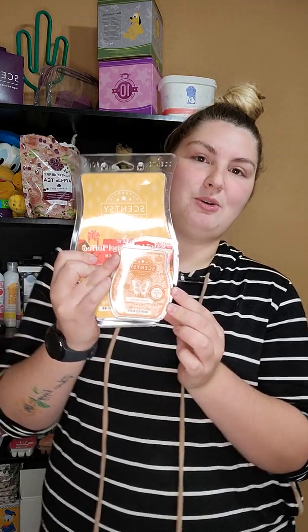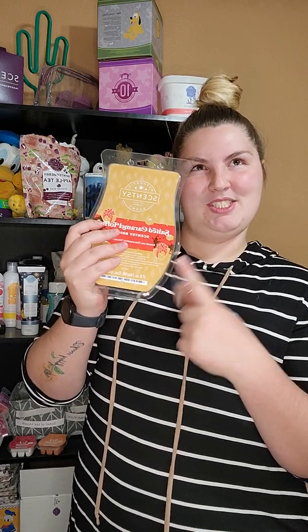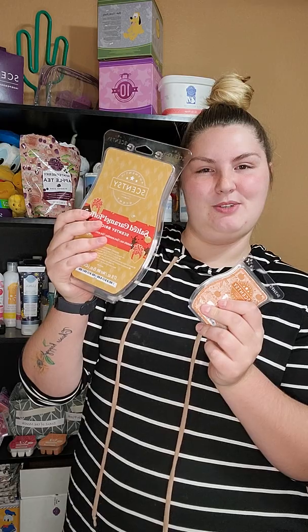Let me talk a little bit more about why you would want to buy a brick. For 1, you can get your favorite scent in a giant brick. How cool is that? It's just cool to have. For 2, you're actually getting a better deal price wise. One bar is $6, but 1 brick is $24, and there are 5 of these in one of these, so you're already saving money. I'm not good at math, I should have thought of that before. But 6 times 5 is 30. These are 24. So you're basically already getting a bar for free.